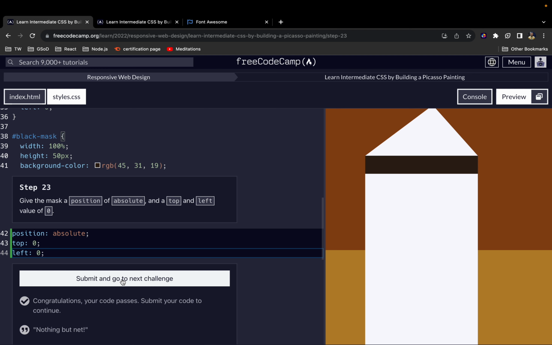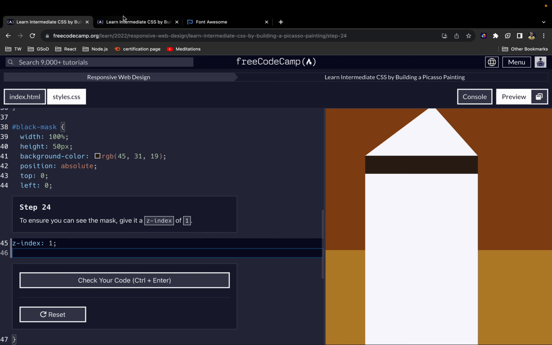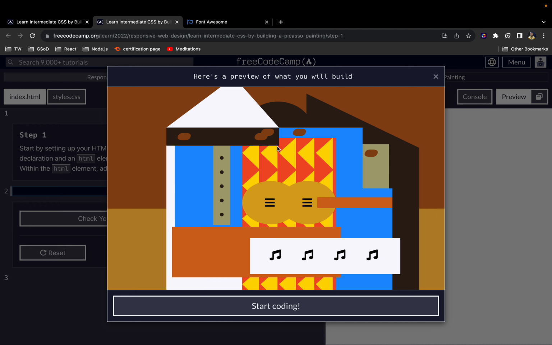Okay. Now to ensure you can see the mask, give it a Z index of 1. So Z index of 1. All right, so there's the mask that we are putting on top.